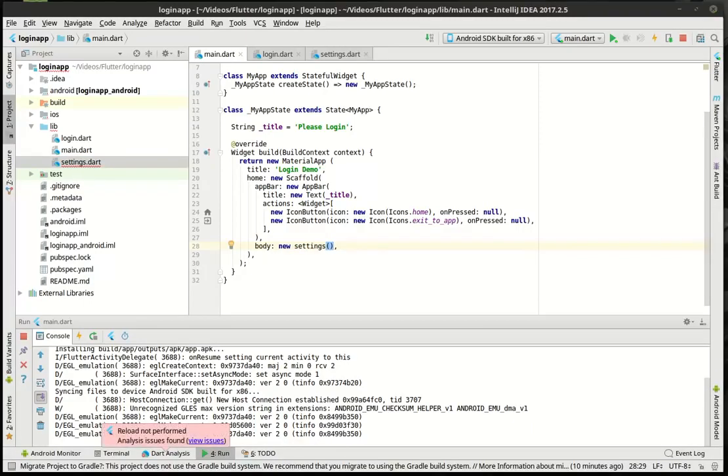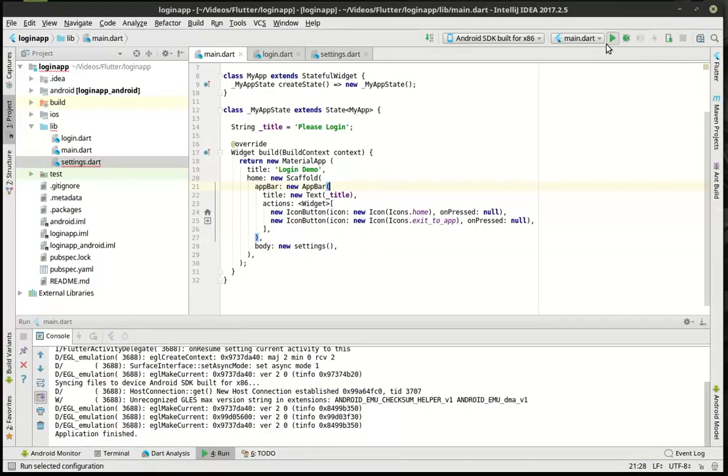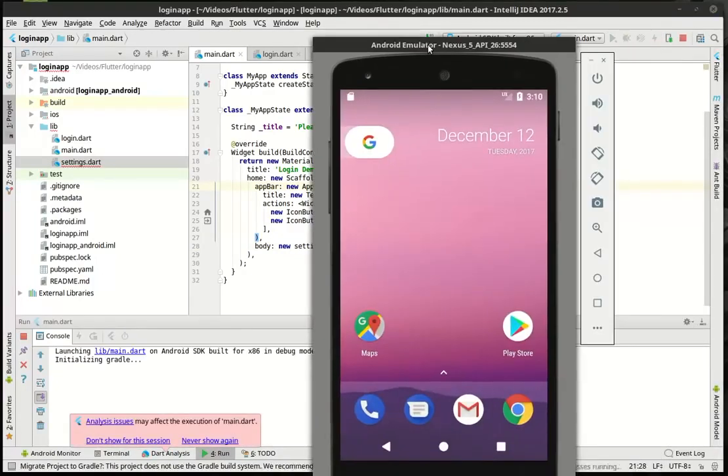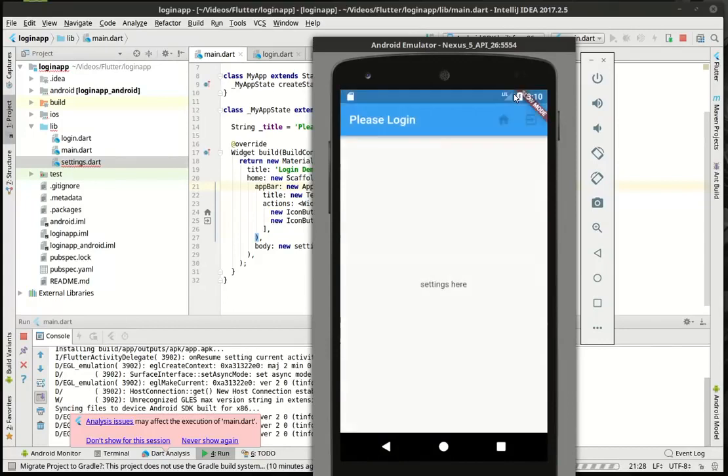And let's jump over to our emulator here. We're going to rerun this. And while that's building, we're just going to go fingers crossed.